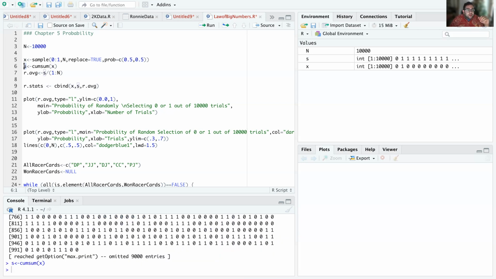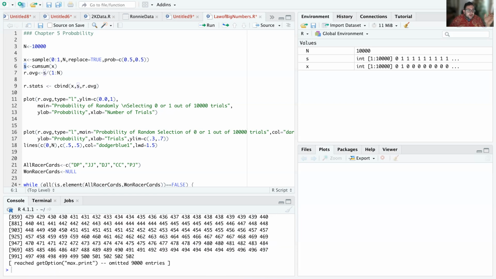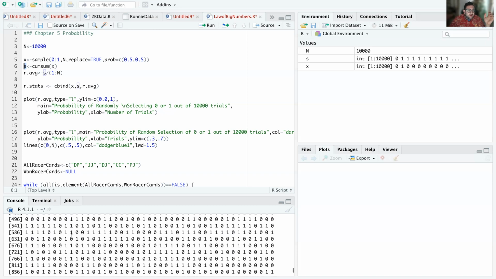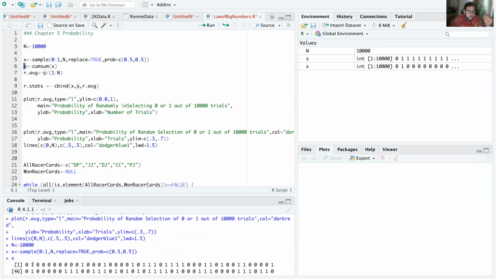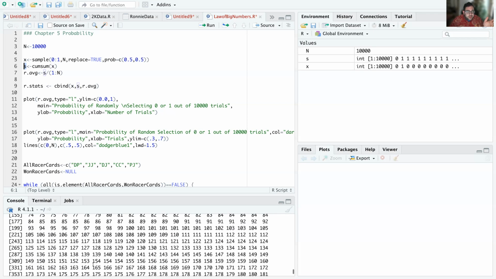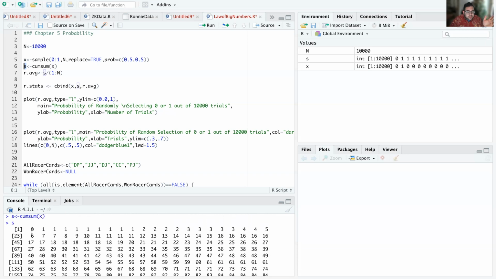In this one, look at this line of code. We're making an object called S, which is equal to the cumulative summation. You can see that in x it's 0, 1, and then a bunch of zeros, and then a 1, a few zeros, a 1, a few zeros. If we go to S, what's happening is it's saying 0.